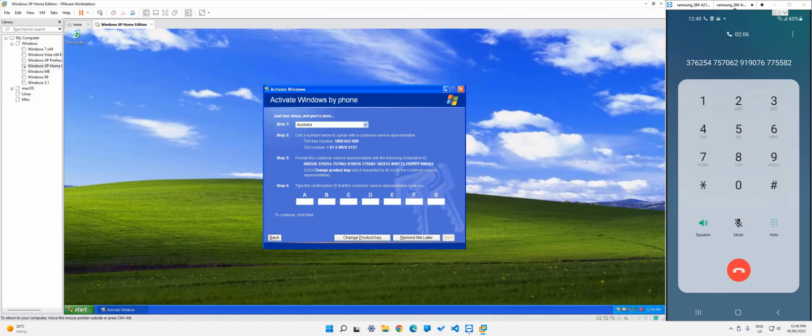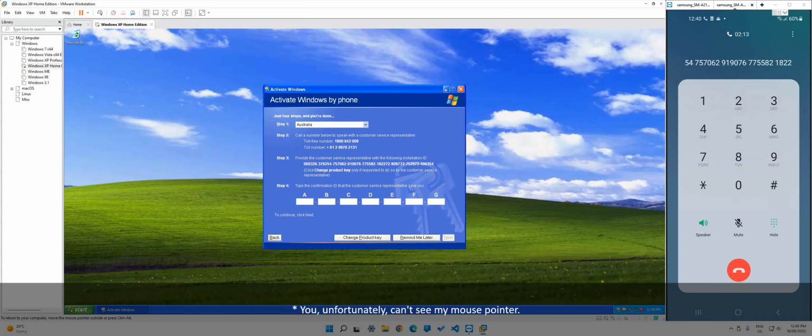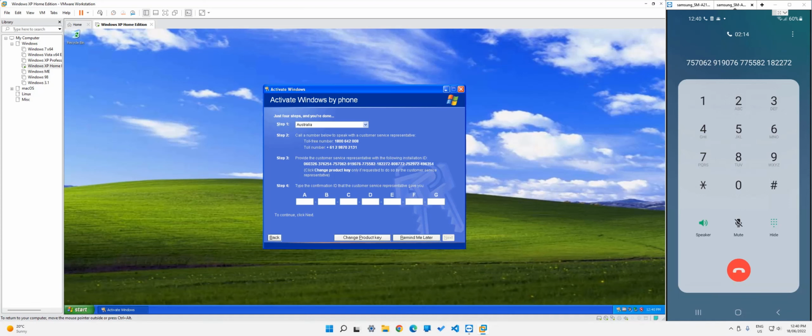Okay, now enter group 6. Now we need to enter group 6, which is the one where my mouse pointer is underneath. All right, next, enter the digits in group 7. We just need to do the exact same thing. Okay, now enter group 8. Now we need to enter group 8, which is the second last one. Oh, I almost entered the wrong one there.